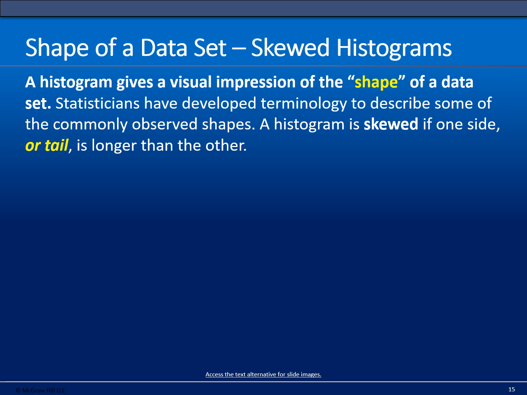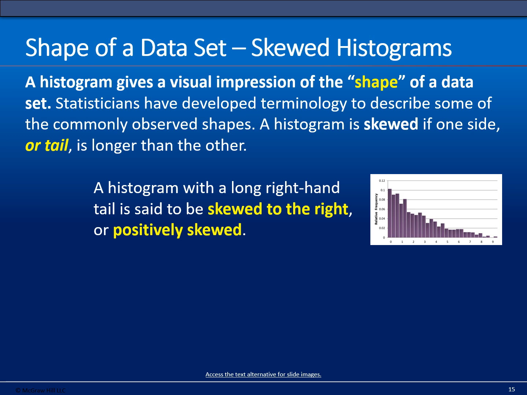The other thing that we're concerned about in statistics, and we're going to be focused on this a lot, is the shape of the data set and whether it's skewed. The visual representation is the shape of the data. And we use skewed if it kind of goes downhill to one side or the other. I like to think of it more as a tail. This visually helps me, like an alligator tail, and it helps me with the vocabulary itself.